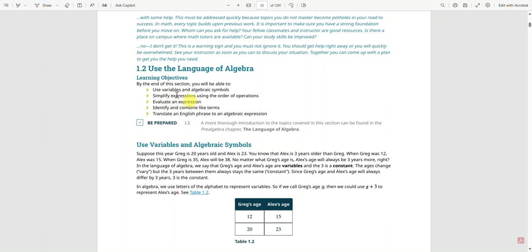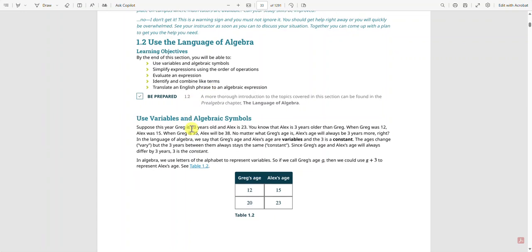Now, even in reading those objectives, you may say, I don't know what all these words mean. Well, that's what we mean by the language of algebra. We've got to learn the vocabulary of algebra. We've got to learn the meaning of the symbols, how to express different ideas, how to translate a phrase into an algebraic expression. You can see how all of this has to do with the language of algebra. So let's go ahead and get started. And by the end of the section, we'll review these objectives and see how we've done.